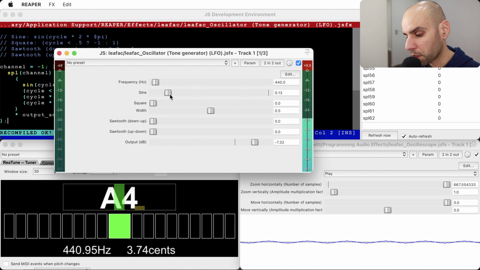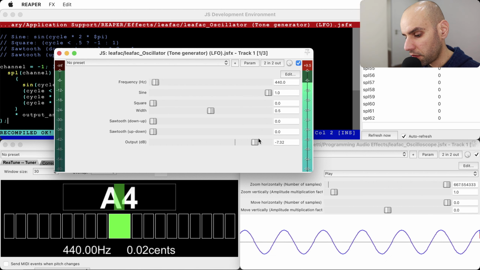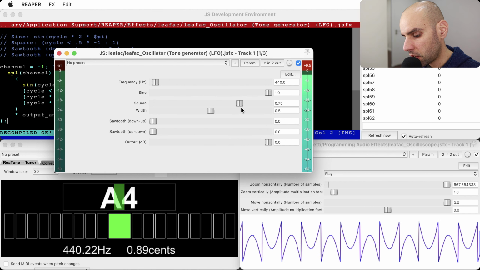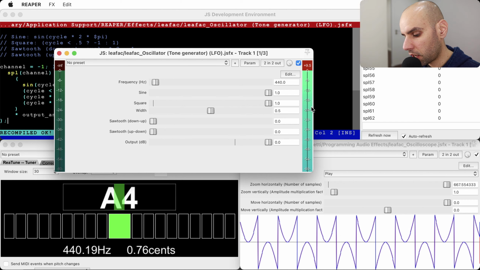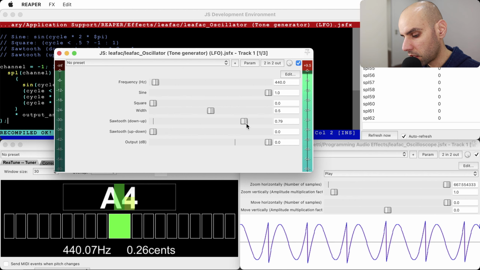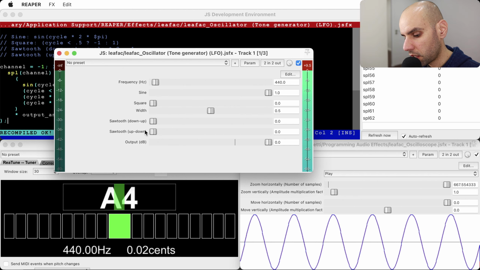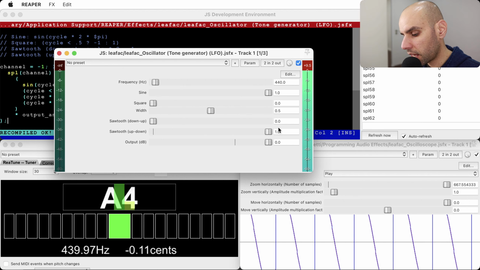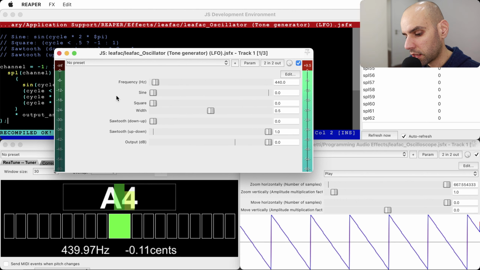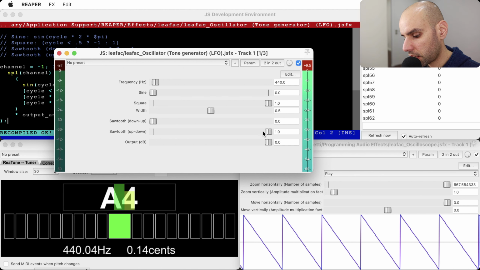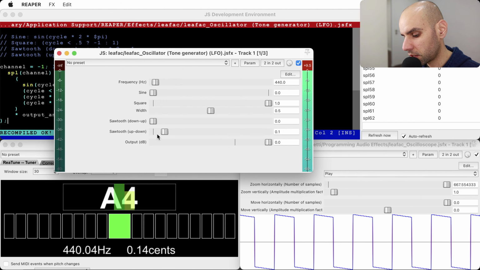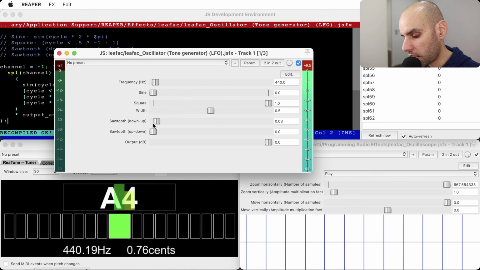Interesting, super cool. But there is a problem, I think. If I have this and I bring in some of the square wave, oh, I thought it was going to go and clip, but it doesn't. What if I bring in some of the sawtooth? It doesn't clip either. I was worried that this was going to clip. Yeah, it can clip. See, when I have a sine wave and some sawtooth, it clips. Also, if I have a square wave and... Oh, look at that shape. It looks awesome. Yeah, it's clipping now.